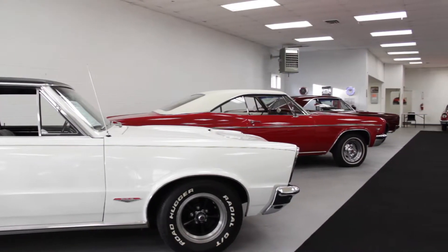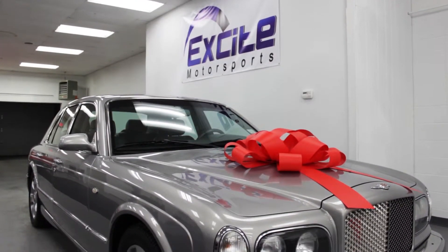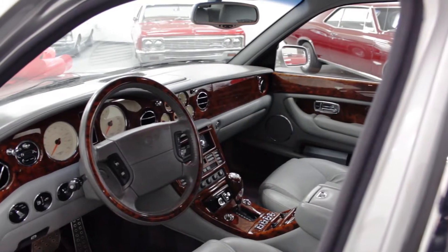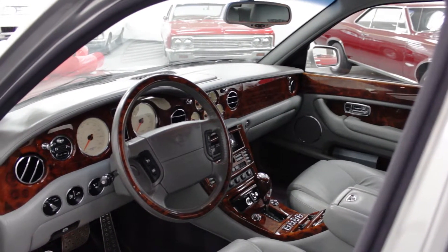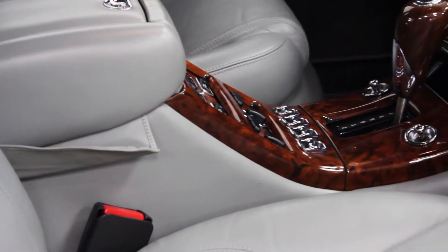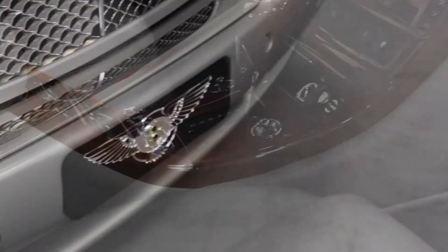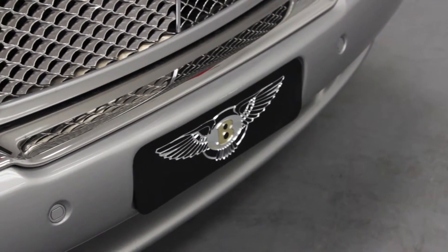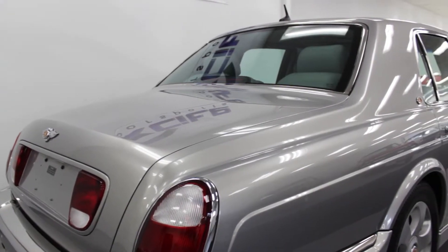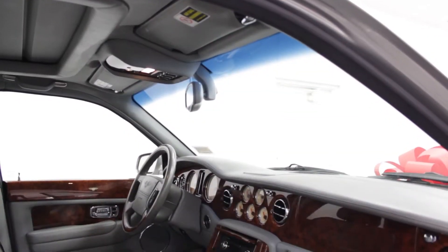We just got some new ones — we just got a very nice Bentley Arnage back there. That's not something you see every day around here, but it's a beautiful 2003 Bentley Arnage with only 20,000 miles. The Bentley Arnage has it all — it's an amazing car. The leather inside is just beautiful, it's full of luxury. It's got a V8 twin turbo pushing close to 500 horsepower. It weighs about 5,500 pounds, so it's not a light car — it's like an armored vehicle almost.